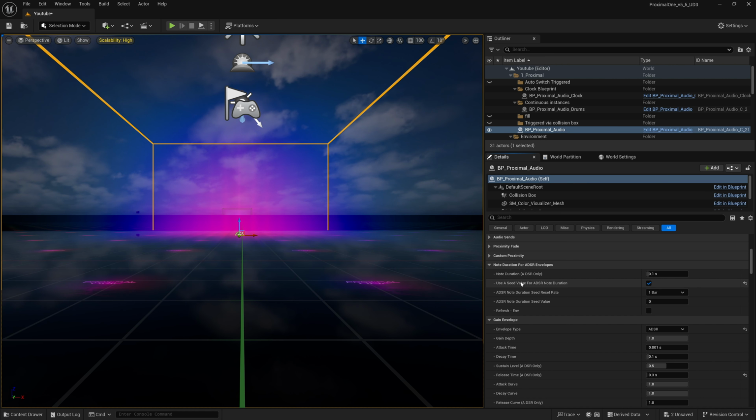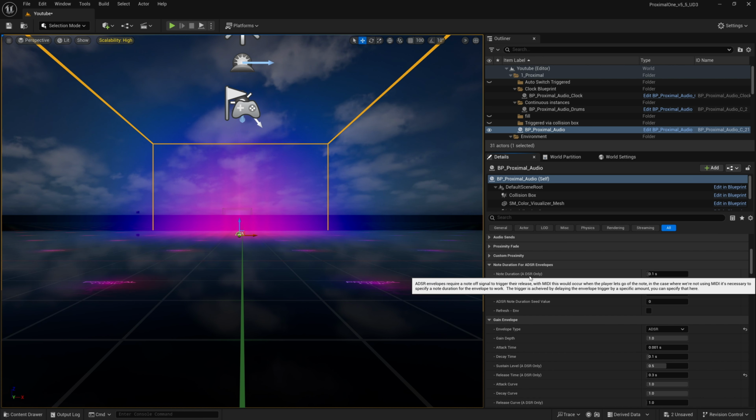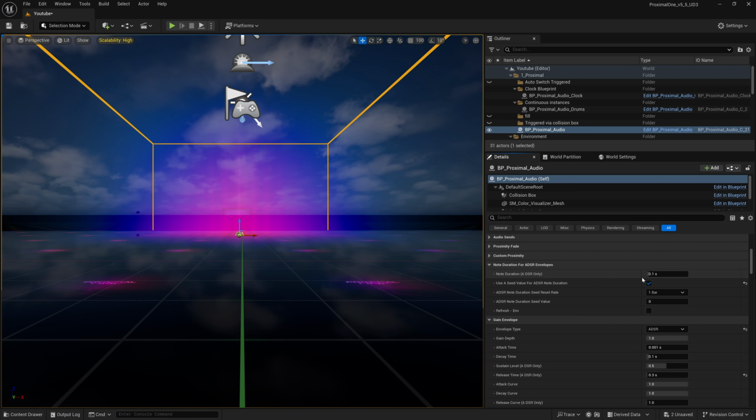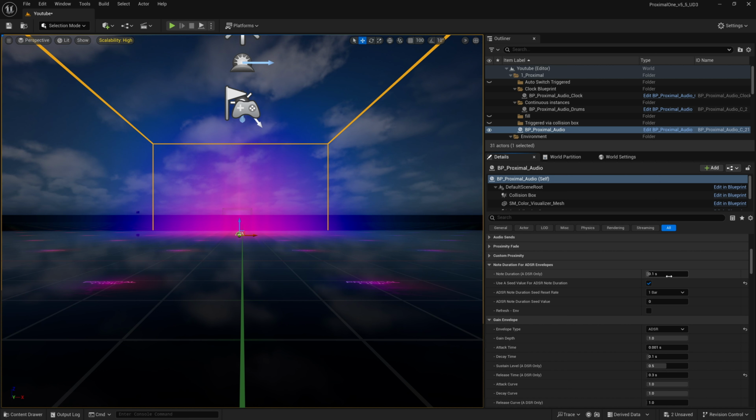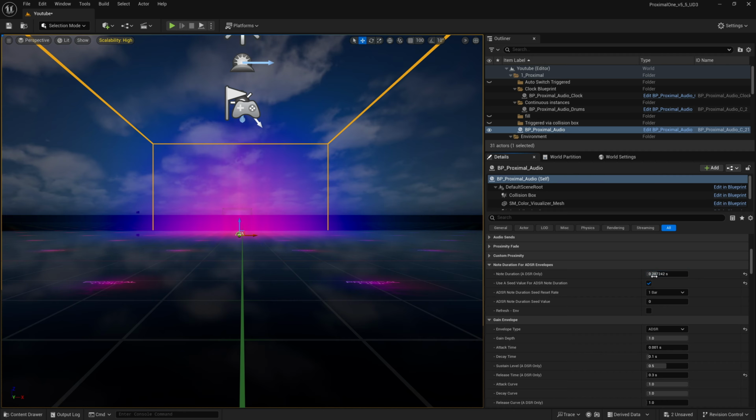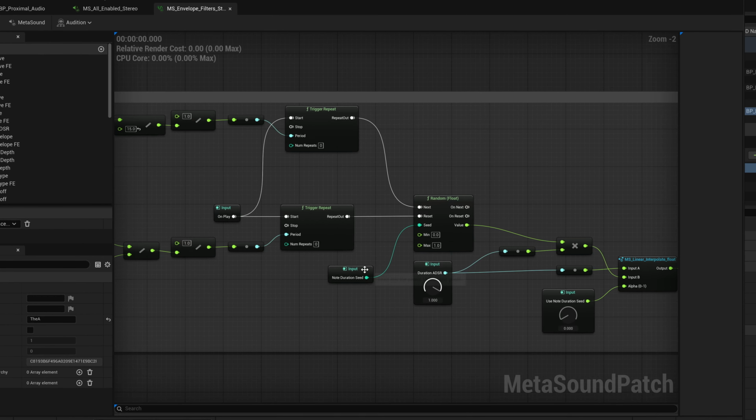If we tick this box here where we've got note duration ADSR, we had this setting before, but it was in the envelope section, and that would be your note duration, basically the delay from the initial trigger, which creates the trigger off.